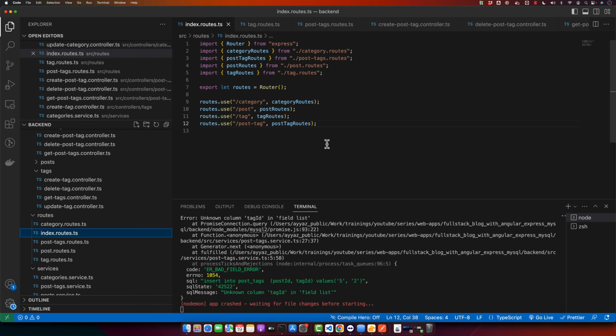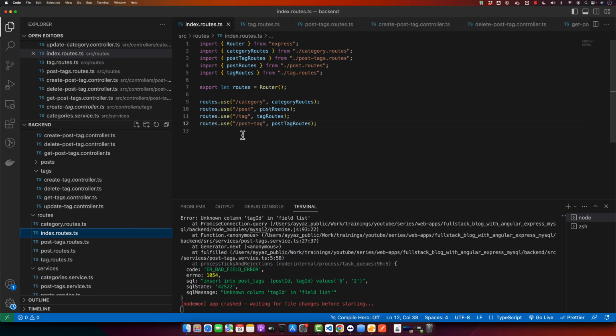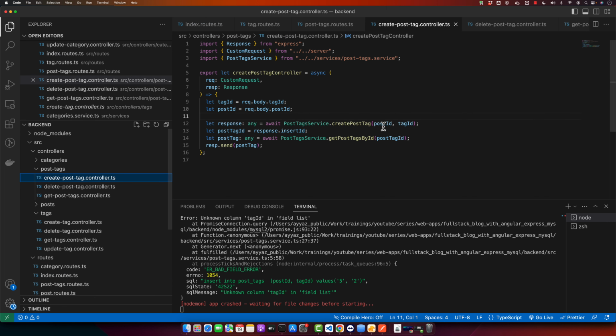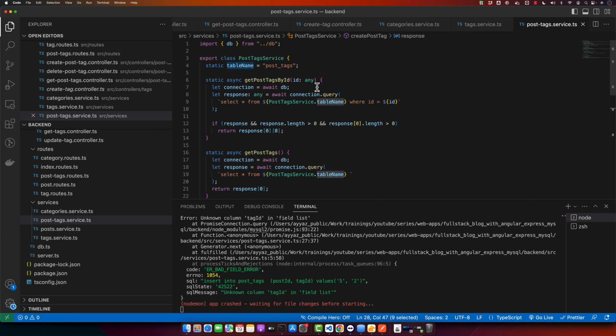So let's see why that is. Slash post-tag, that was correct. But it is saying unknown column tag ID in the field list. Okay, let's see what's wrong there. Here we are using create post tag, and in the table name we have post tags.